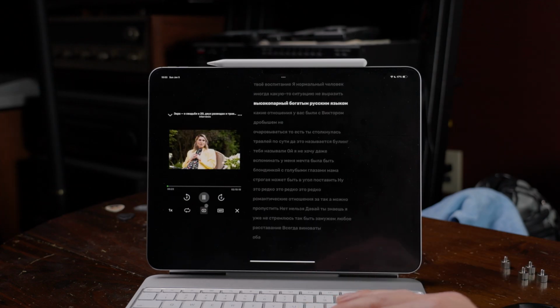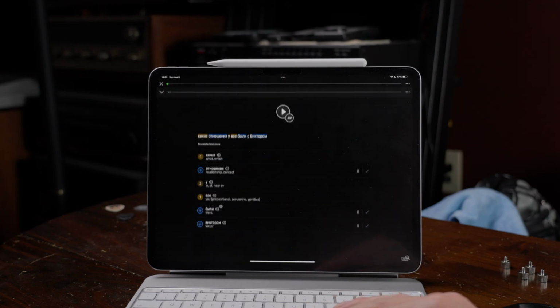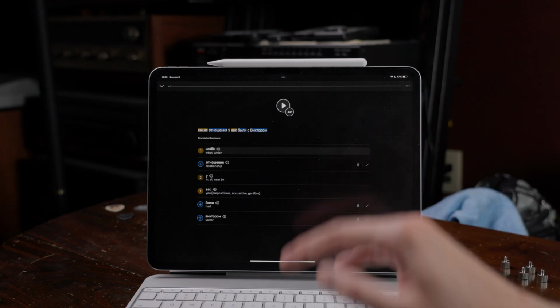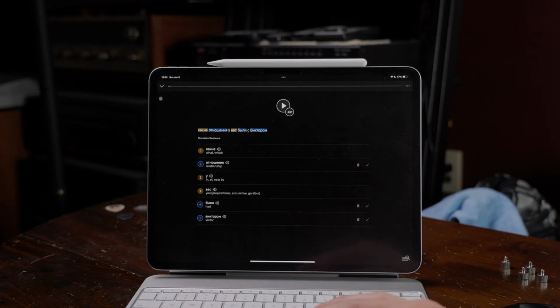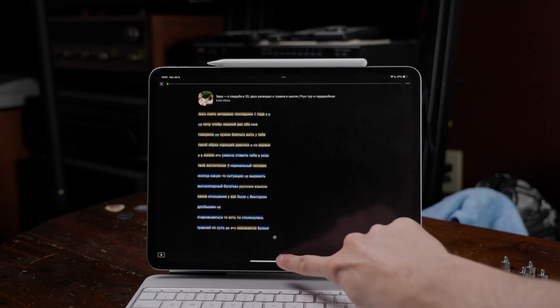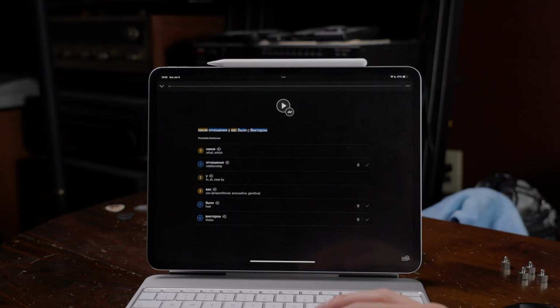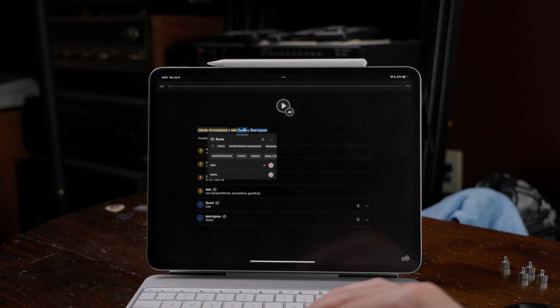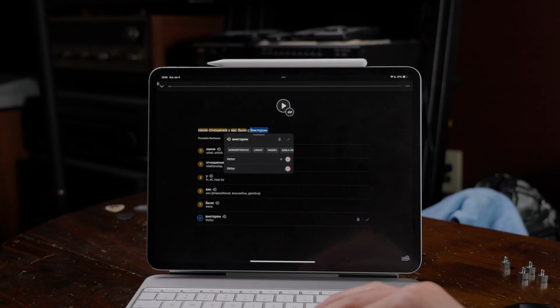So that is pretty cool. And I can also tap here and go into the sentence view, which is basically also accessed, as I had shown before, like this. And so we can go in here to sentence view, and we can highlight words, create LingQs, and all of that just as normal. So that is pretty nice.